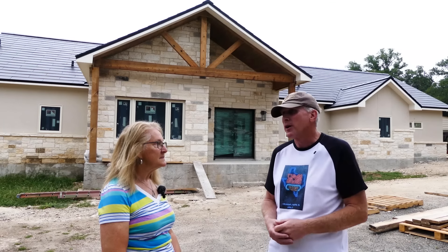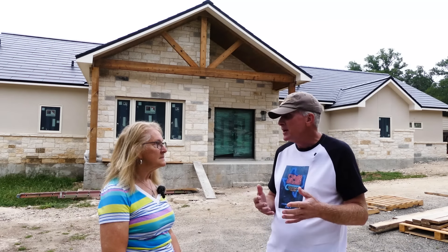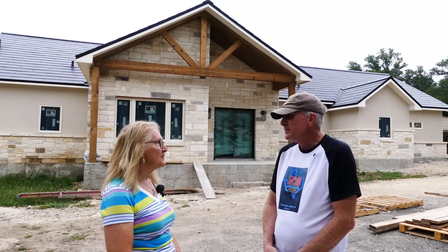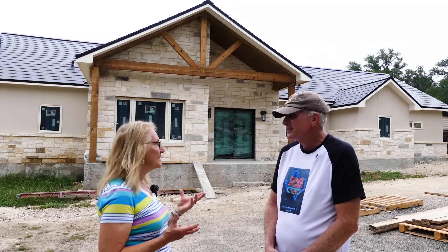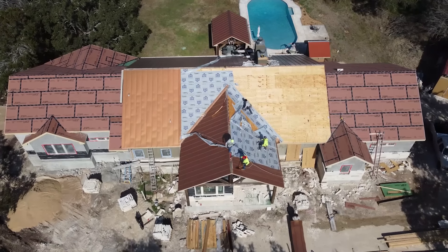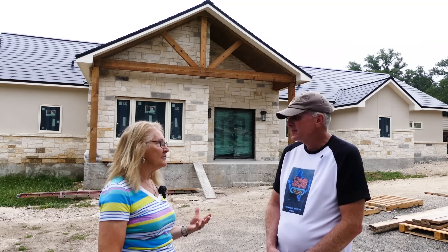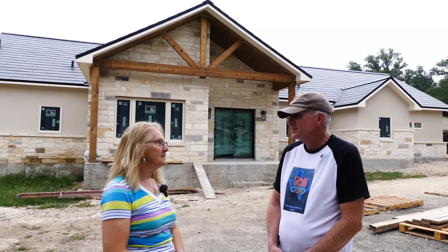Many viewers out there are interested in what's going on, and several comments noted that people really appreciate being allowed to see the process because they've been considering doing this themselves but for various reasons postponed it or weren't sure if they wanted to move forward. One of the things viewers asked about is why the old metal roof that looked perfectly good was torn off. This doesn't go over an existing roof — it goes over underlayment that makes it waterproof. Unfortunately we couldn't save the metal roof that was there because of the way you have to get it off — you have to cut it once it's clipped into place. We had hoped to reuse the metal roof and put it on the back, but that wasn't a possibility.